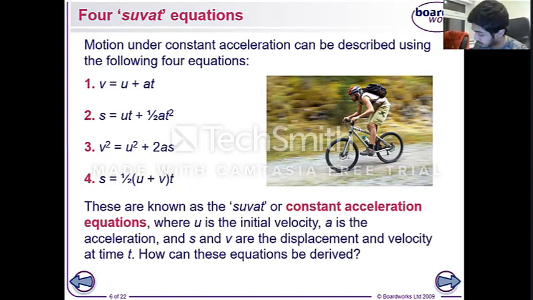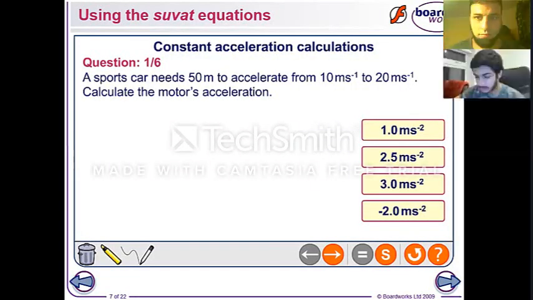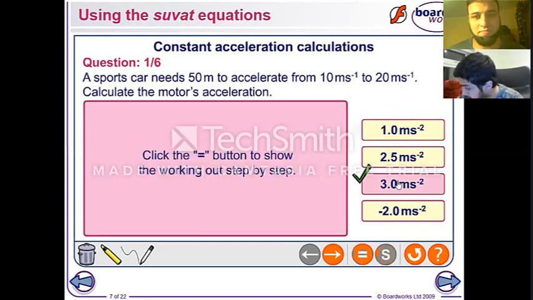Wait 1 second. Okay, you can add some answers on. Done? Okay. So I'm going to give you 6 questions on this topic now, as you can see on the board here. As soon as you do one, we're going to look through the answer together. Okay? I got an answer. Okay, what did you get? I got 3. I'm going to see if the answer is correct. Correct. Well done.